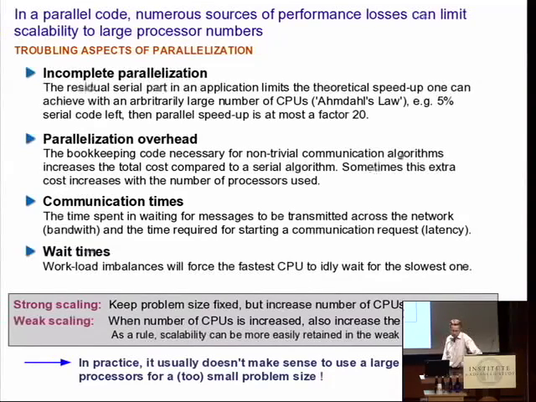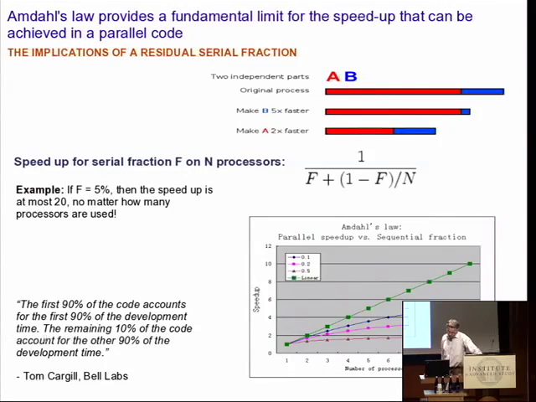Right? I get lots of people sending me email and complaining, look, code is going slow. I have this 10,000 particle galaxy simulation. I run it on 512 cores. Why is it not going 512 times faster? Well, if you have only a handful of particles per processor, you're not going to get a huge speed up. And it's fairly obvious. But you should always keep this in mind. If you have a large computer, you're better off having a large problem as well. That makes it a lot easier.